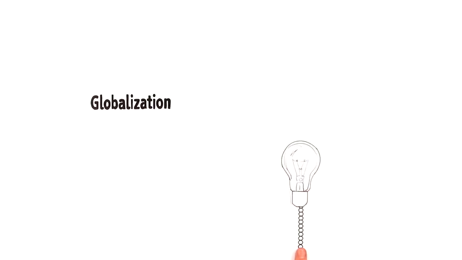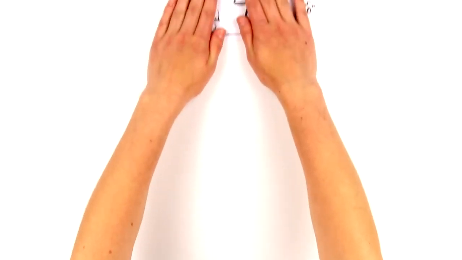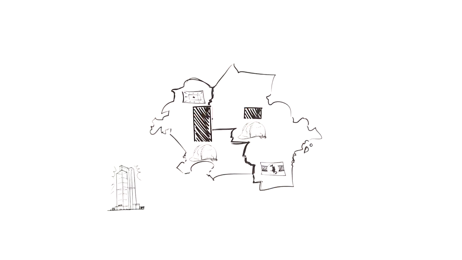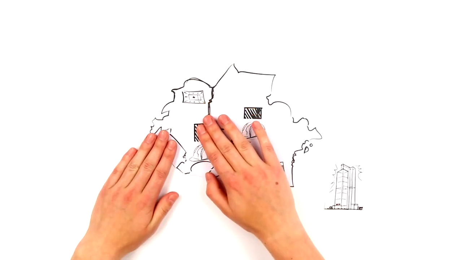But where there is light, there is also shadow. Because of globalization and this intense exchange of goods, people and the environment often suffer. If a company decides to move production to an economically disadvantaged country, people in industrialized countries lose their jobs. At the same time, job opportunities open up to many locals in the economically disadvantaged country.